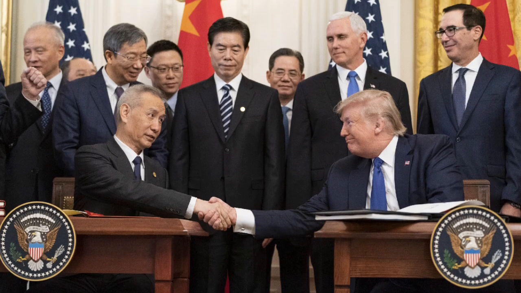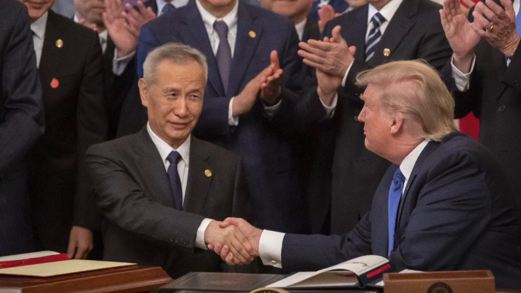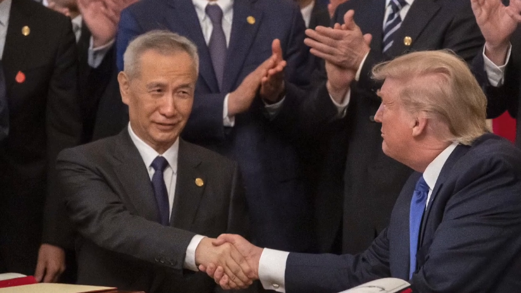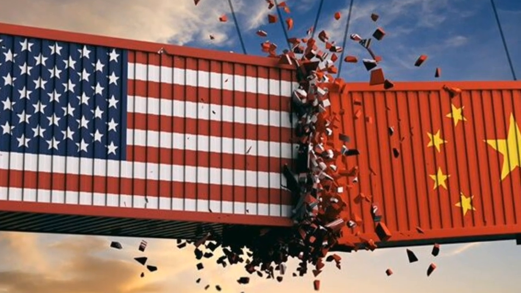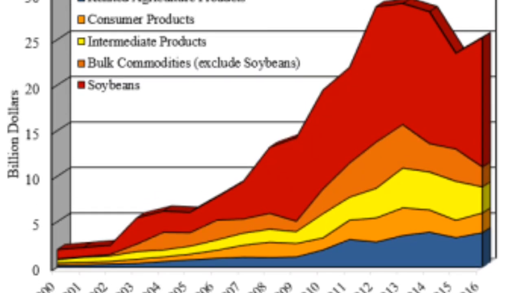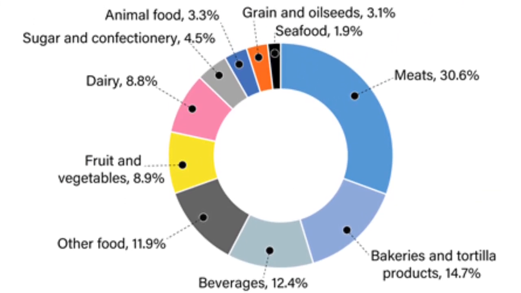Trade policy. Putting America first. Trump's trade policies have been among the most polarizing aspects of his economic agenda. His approach focuses on renegotiating trade deals, imposing tariffs, and addressing trade imbalances. During his presidency, Trump initiated the U.S.-China trade war, introducing tariffs on Chinese goods to reduce the trade deficit and protect American industries. Supporters saw this as a necessary step to curb what Trump described as unfair trade practices. However, tariffs also raised prices on consumer goods and agricultural products, leading to mixed results for the American economy.